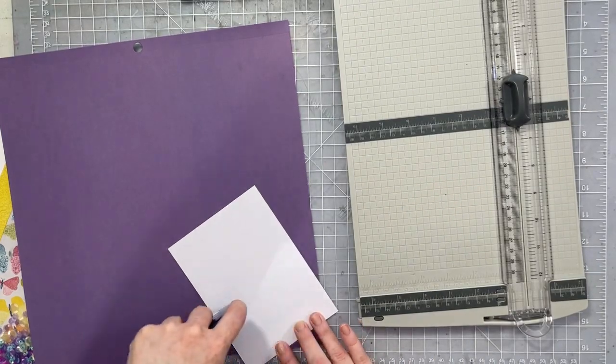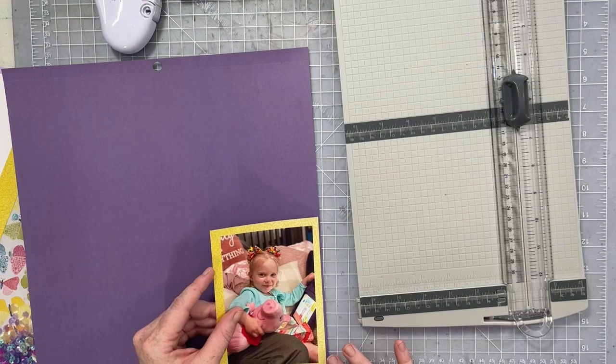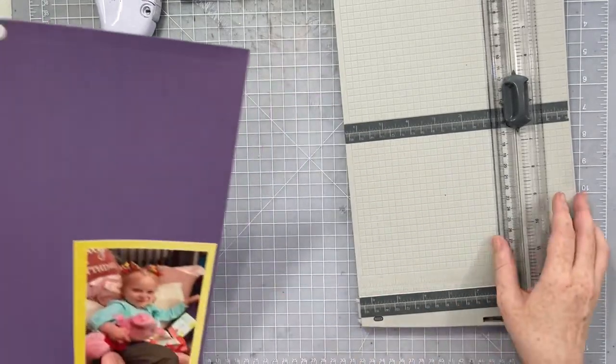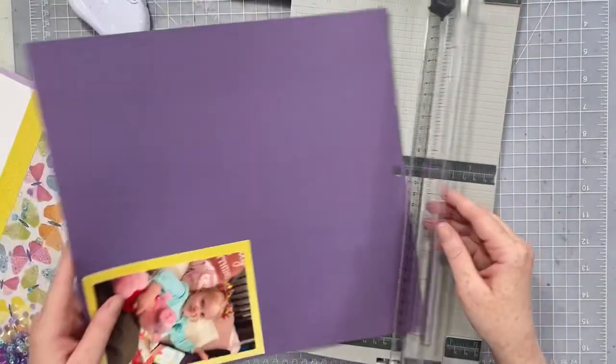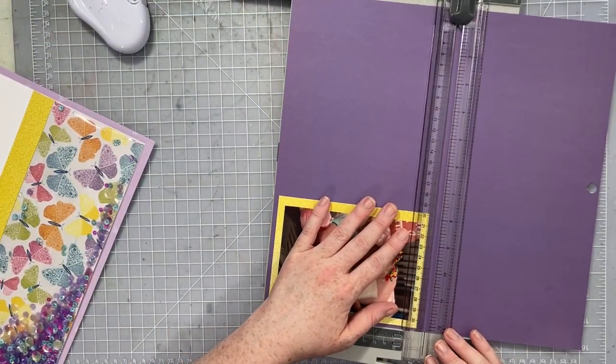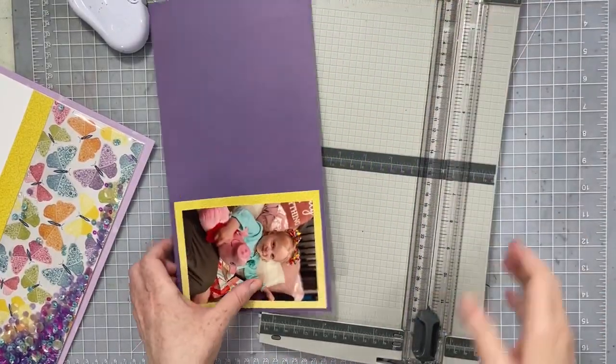I'm going to double mat it with the yellow and the purple. And I'm going to make that purple mat really, really skinny. So it's just going to be a little bit of contrasting color. And I just used a scrap and one of the cardstock papers from the Wonders paper pad.